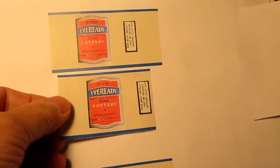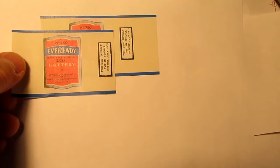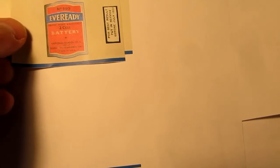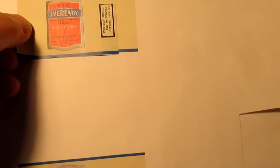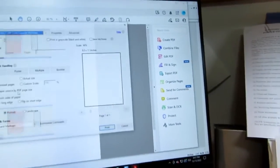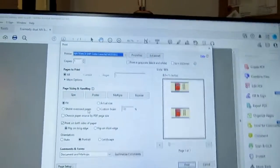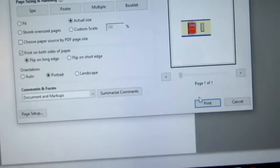Okay, I've upsized the label for a little better wraparound coverage, and I made a PDF of it and printed the PDF, but it came out smaller for some reason. I don't much care for that. Huh. I have to check the printing specifications here. Is it? It's on fit. I need to change it to actual size.